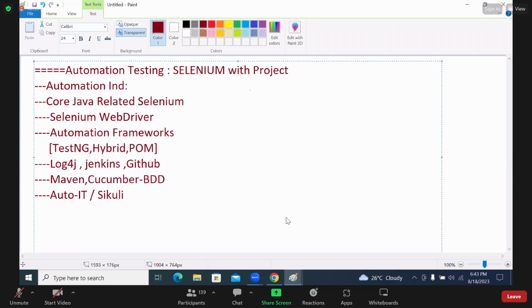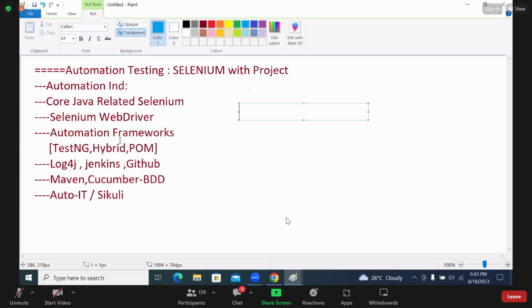As part of automation testing, you need to understand automation introduction, core Java concepts, and then Selenium WebDriver basic and advanced programs.